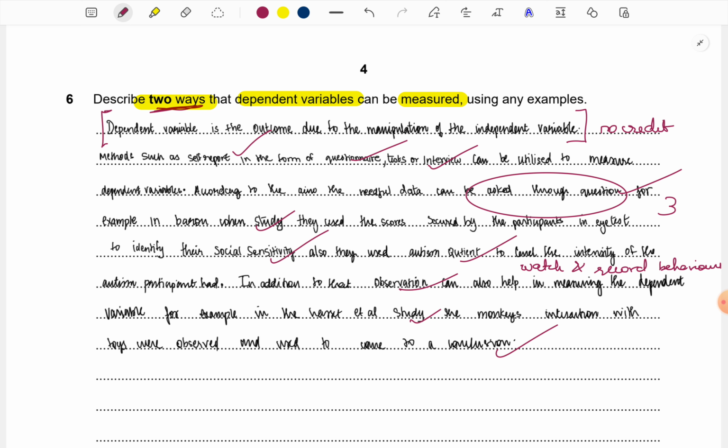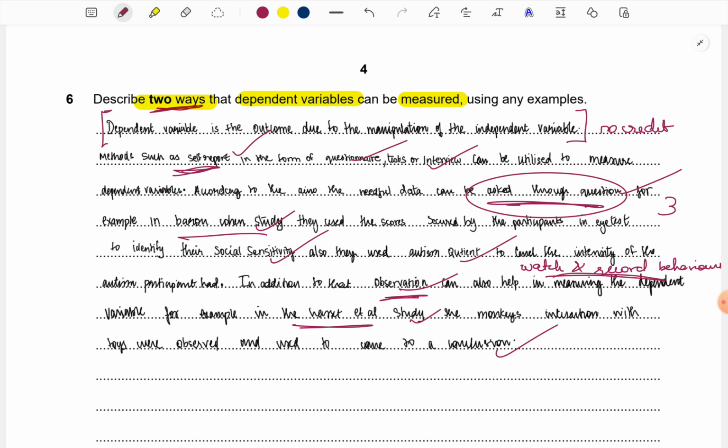Don't be distracted. Don't be worried. You're following a pattern like name, self-report, elaboration, asking questions, example, Baron-Cohen. Follow the same thing in the second one. Name, observation, elaboration, watching and recording the behavior, and then example. Now I also said the example is weak, like Hassett et al. Example is weak in the sense she has not elaborated on it fully.